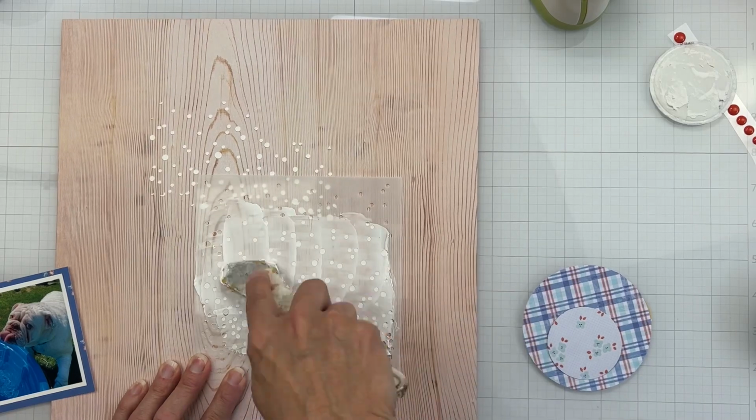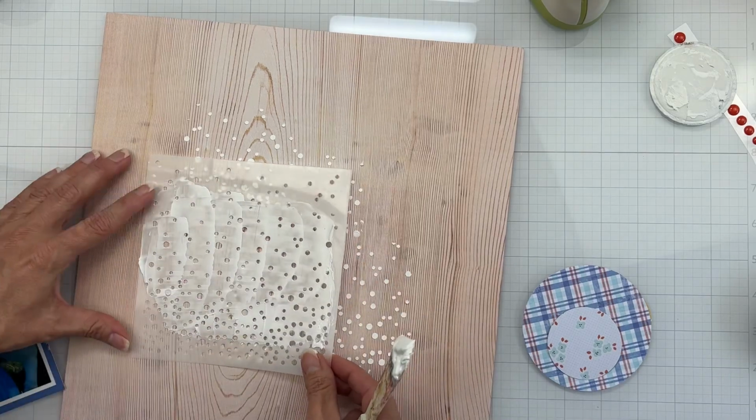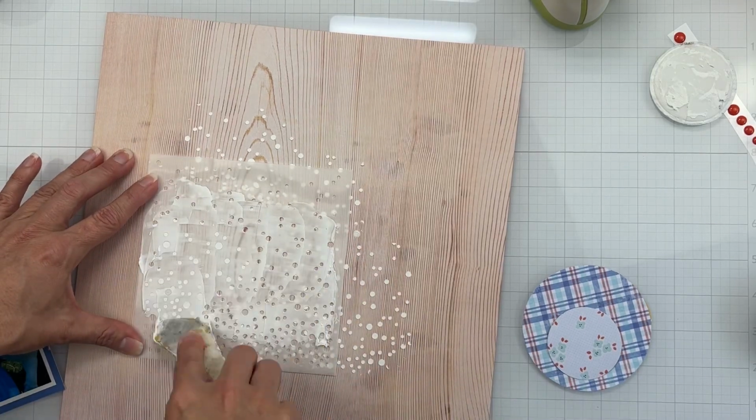Anywho, so I'm just going here, there, and everywhere with my mostly dried out Vicki Boutin molding paste, which is going to give me like circly bits.